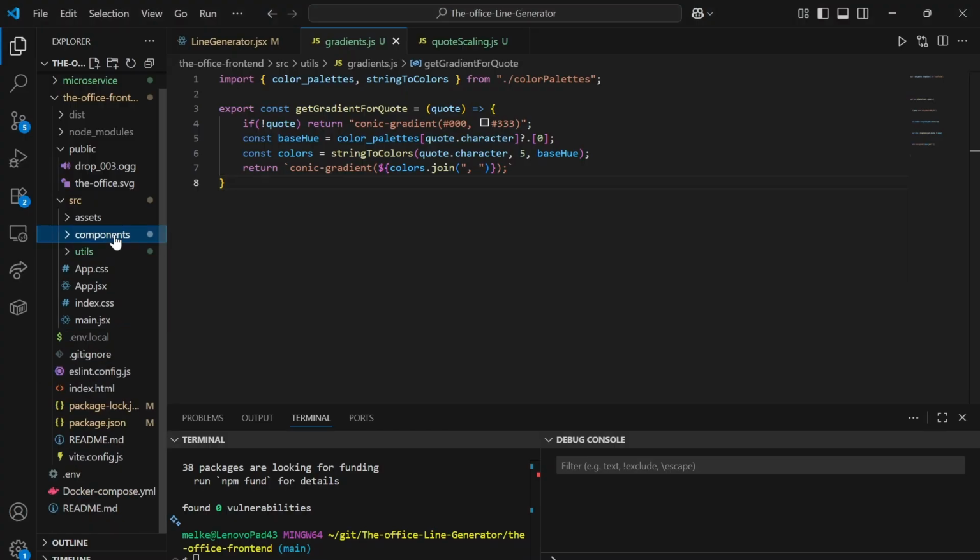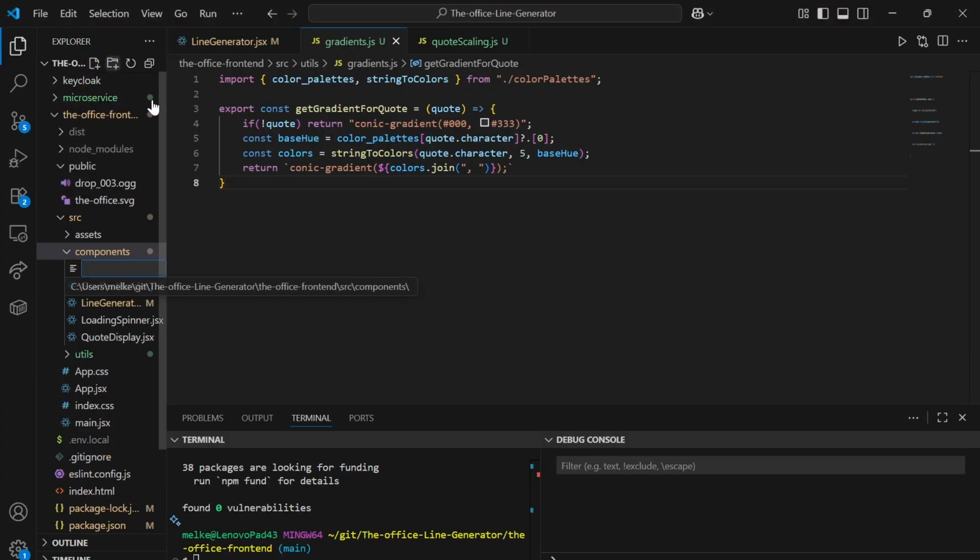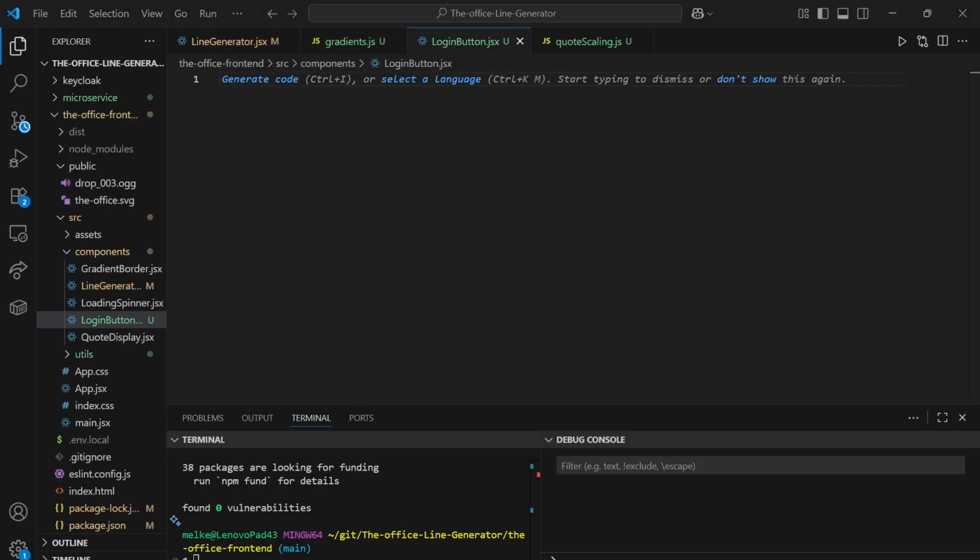So inside our components, I want to create first of all, a login button, LoginButton.jsx. And this is going to be a really small component. So we're just going to export a login button, and this is going to take a parameter of our login URL. And this is where we want to redirect to when we press the login button.